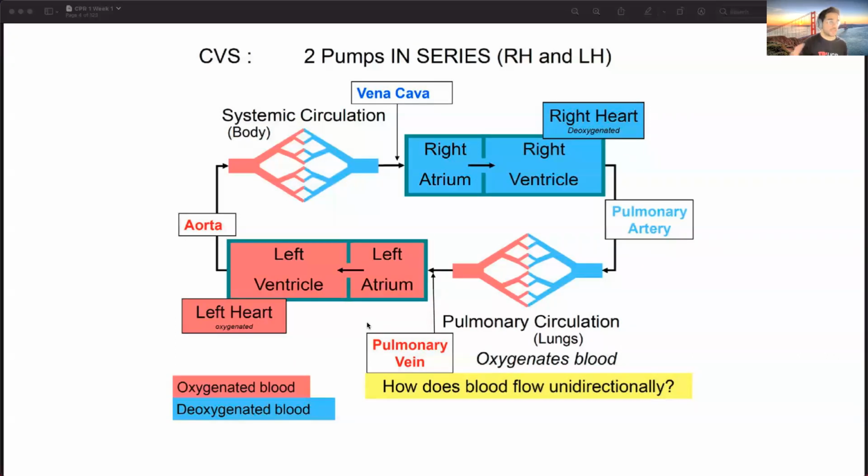The parallel system, if you guys remember your physics back in the day, allows for the decrease of pressure on the organs or systems that are going to be running through this. So keep in mind, you want less pressure, right? If everything's in a series, pressure is eventually going to build up at some point. That's why when you have it in parallel, it allows for the slowing down of blood, and that blood can then have proper gas exchange, nutrient exchange, as well as waste removal. All of these things you're going to cover more in depth with microcirculation and other DLAs in the future. So it's important that you guys have a core foundation in this, and we can move on from there, right? Always remember, two systems, two halves make a whole.